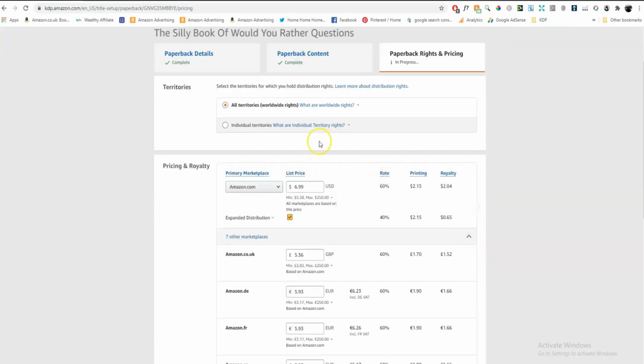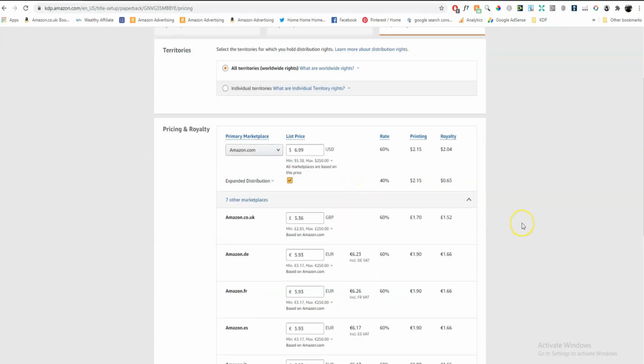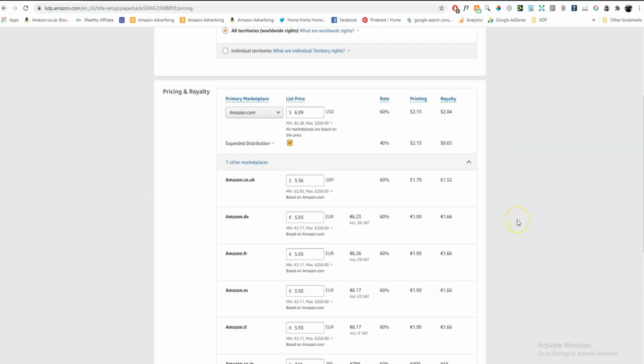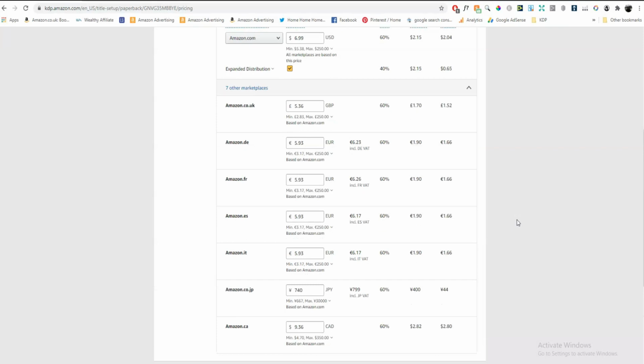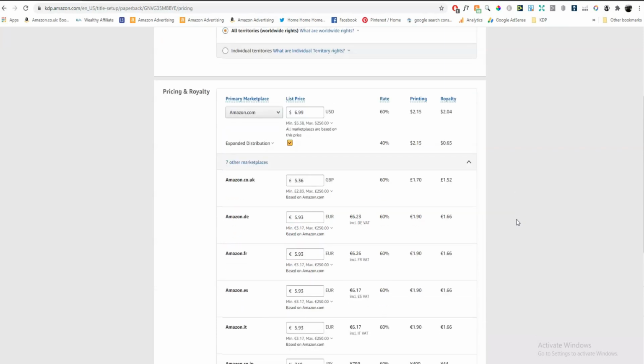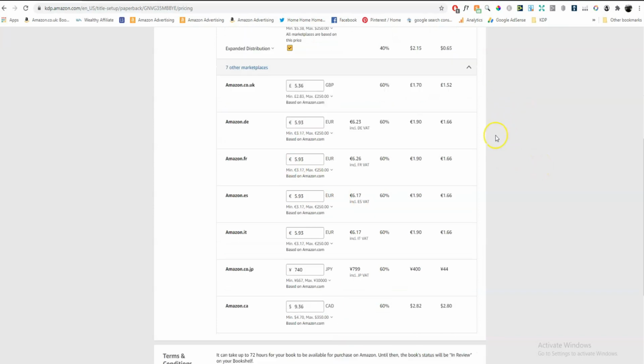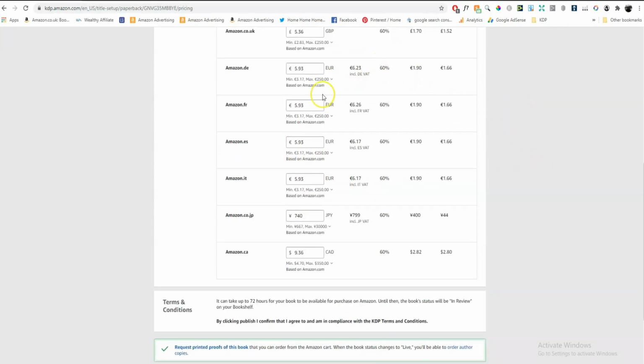Because it's only 100 pages, I think $6.99 is reasonable. And people look for bargains, but then if you make it too cheap, sometimes people think the book is no good. So it's a very fine line between giving people value for money, but also making a profit that is worth making books for. So just decide on the lowest you can go. In your case, everybody will have a different view on this. So I'm just telling you what I do in this case, but you can obviously make a completely different decision.